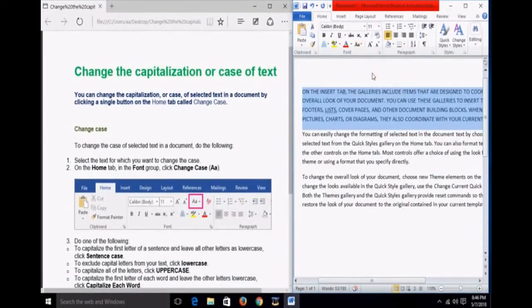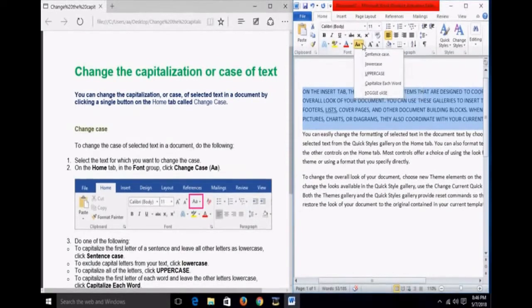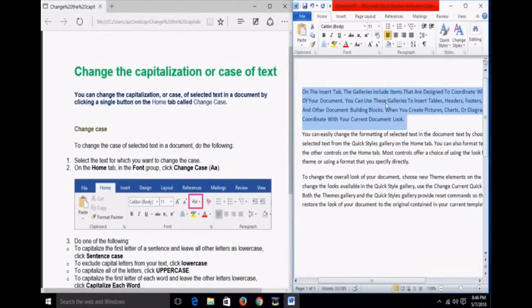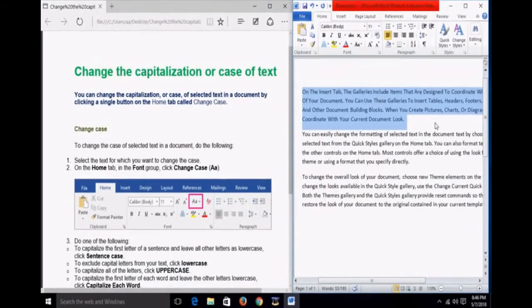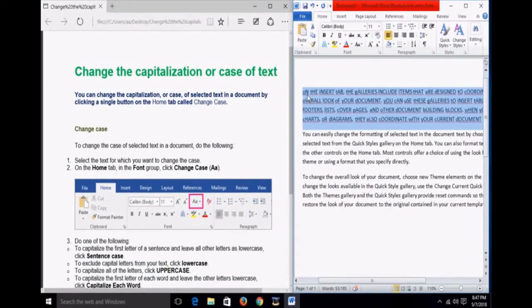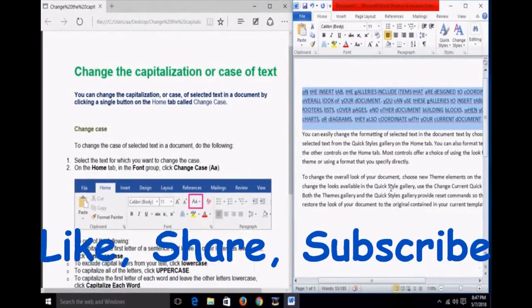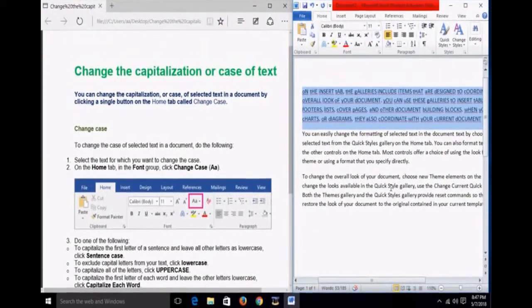If we click uppercase, all the selected text becomes capital letters. With capitalize each word, the beginning letter of each word is capital. With toggle case, the beginning letter is small and the other letters are capital.